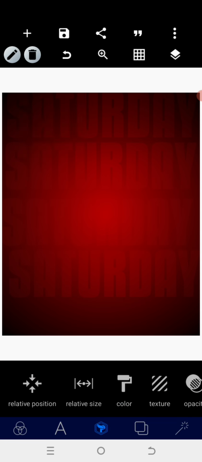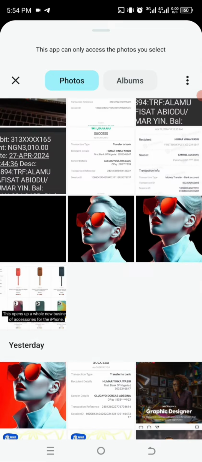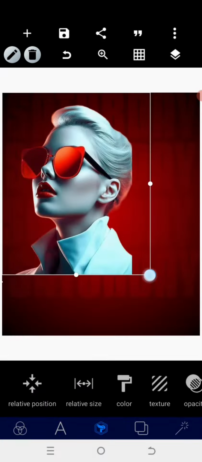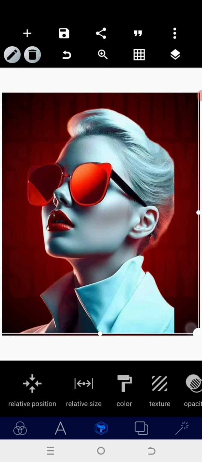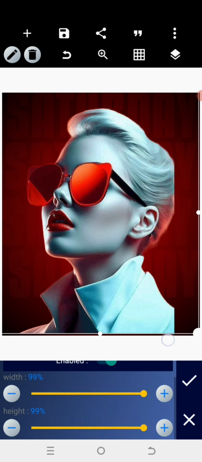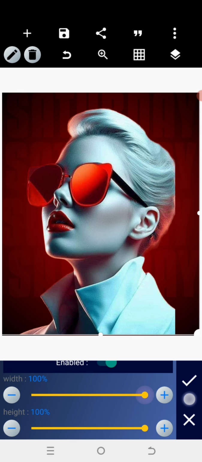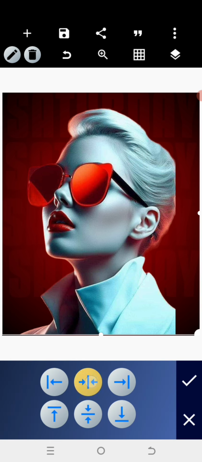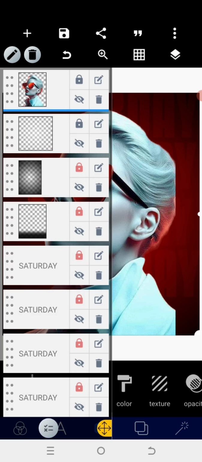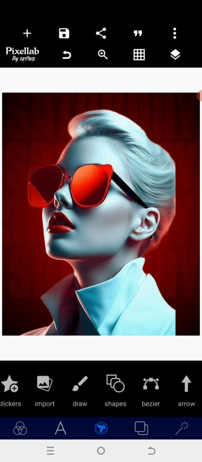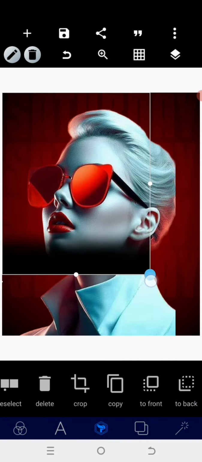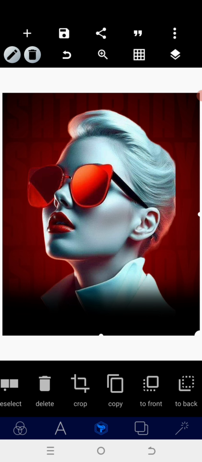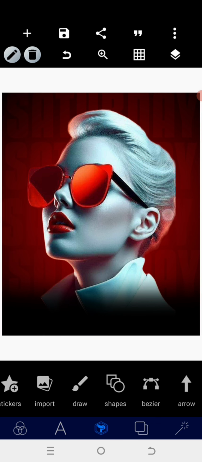So I will go heading back to my gallery where I have the images, the image I want to use. Position the image perfectly like this. You can go to the relative size. So use the relative size to reposition. You can see we are coming up, then we are heading back to the gallery as well, bringing this particular shadow, then we'll add it to this particular point. Now lock it as well.